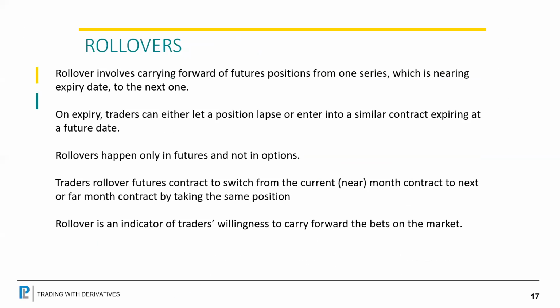So rollovers are what? Rollovers are, of course, we have heard about this thing a lot. Rollovers are nothing but, when one contract is about to expire, let's say हम लोग का अभी जैसे July contract is going to expire now, we will be moving to August contract. So the number of positions, let's say somebody is bullish on HDFC Bank, and if they want to go ahead with the same view in the next contract as well, they can always roll over the positions. So rollover is a very important tool for derivatives to understand.